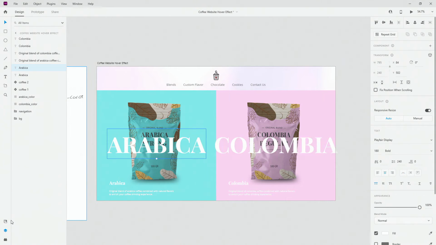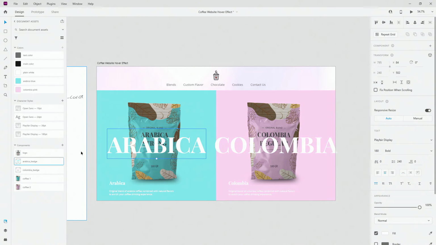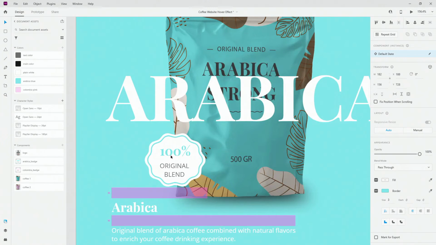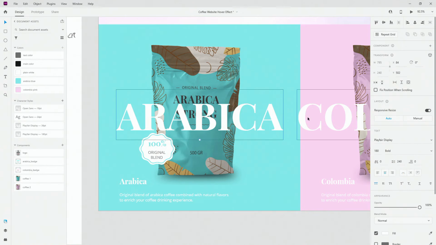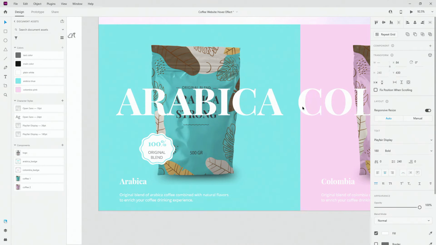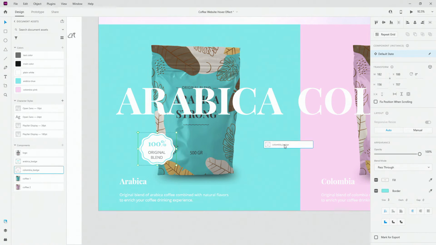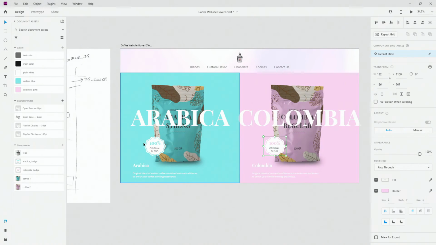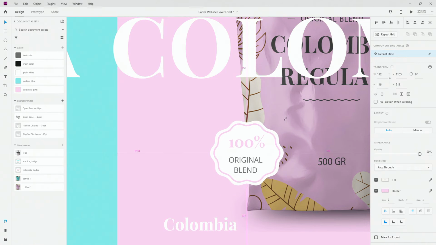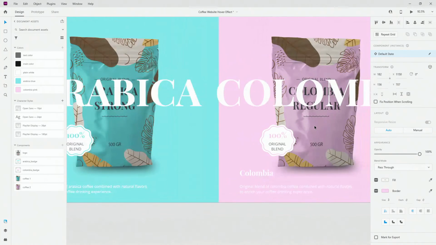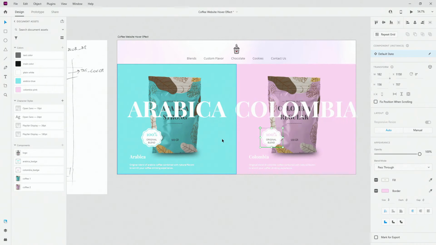But one last thing which I want to include is this badge. And I want to show you, because I created these badges right here. Actually, you know what? We can maybe move this text even further up based on these badges, for example right around here where the original title of the coffee is. And these badges, as you can see, are made for each of these packets. To use them in our animation, I'm going to export them, because it's not really all that simple to work with them. If I start to resize them, you can see they're losing their quality, and when I try to bring them back, you can see that the spacing is all wrong. So that's why I'm going to export them as PNGs in just a second.